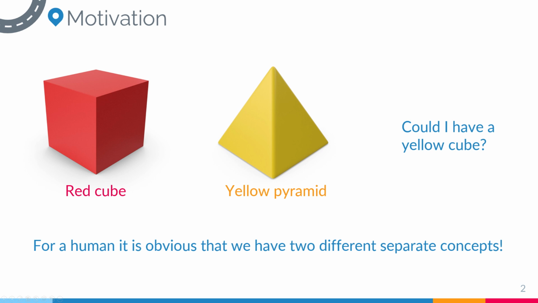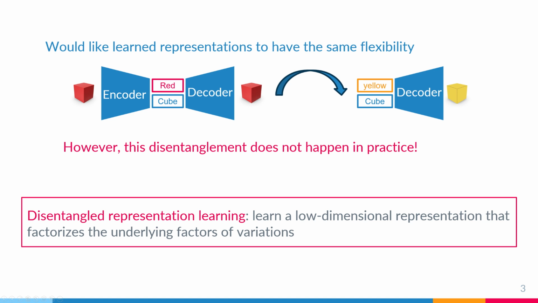Learning representations is fundamental in deep learning because the success of machine learning algorithms largely depends on how data is represented. Ideally, we want learned representations to be flexible, enabling controllable generation and editing. This can help with tasks like classification by removing unwanted variations or improving explainability and fairness. Disentangled representation learning is the process of learning data representations where the different concepts are separated without prior human knowledge.